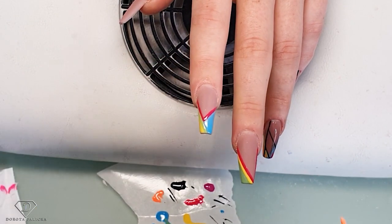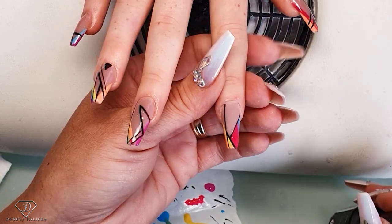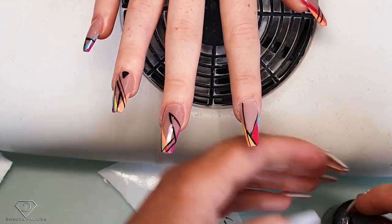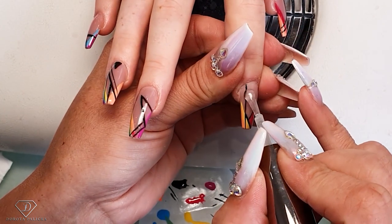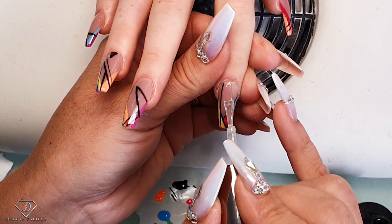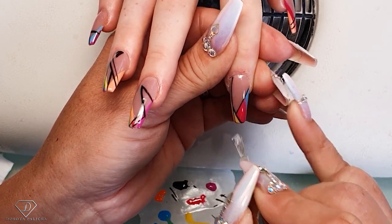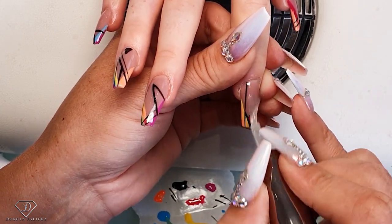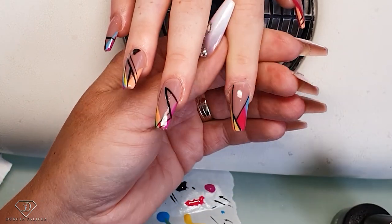To be honest, you will be better off maybe curing, so change and cure. I can also apply top coat on this one, and then this hand is completely finished. And I do really love this look, it's totally not over the top. Absolutely fantastic. What kind of festival are you going to? It's a music festival. Okay, so they are perfect for a music festival. It's like dance music. Okay.